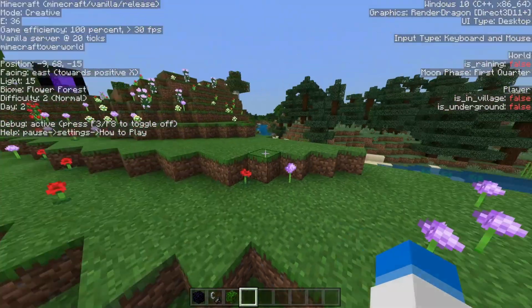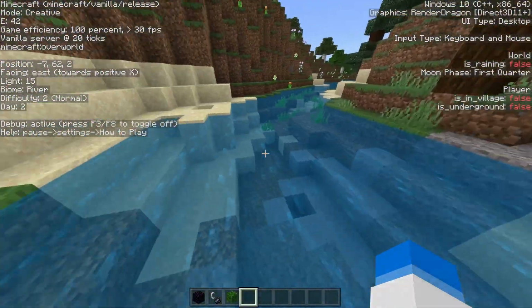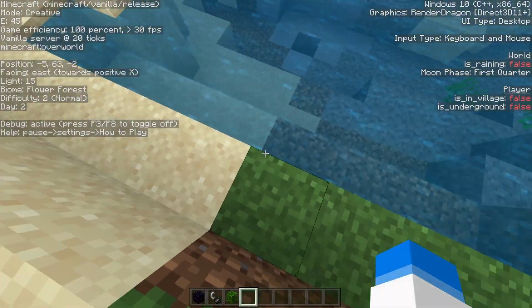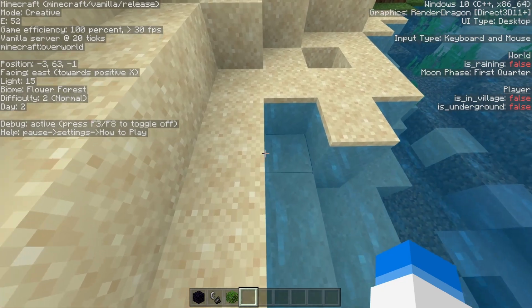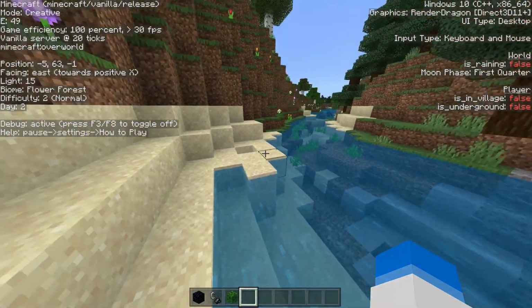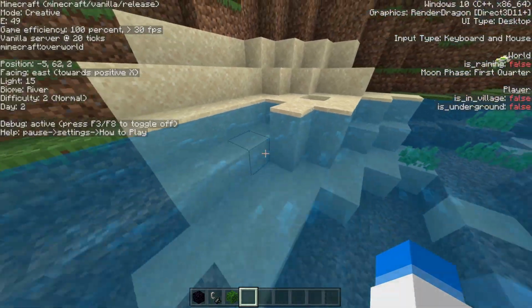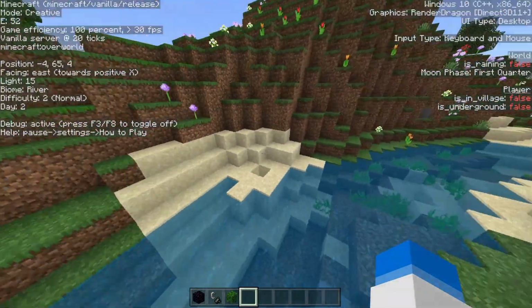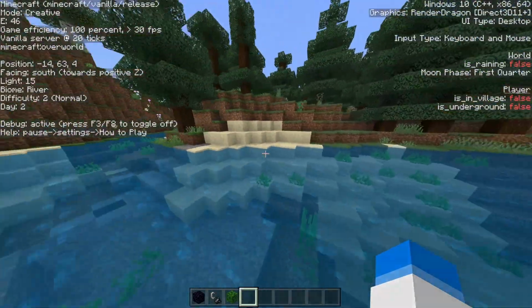Next up, the biome is flower forest. So as you can see right now, we're in a flower forest. If we go over here, then this will change to a river, and it is block perfect. As you can see here, flower forest, river, flower forest, river. Now obviously Bedrock Edition might be a bit weird because Bedrock thinks this is the flower forest. However, obviously it's not, but that's just how Bedrock biomes work. I believe this add-on is block perfect.